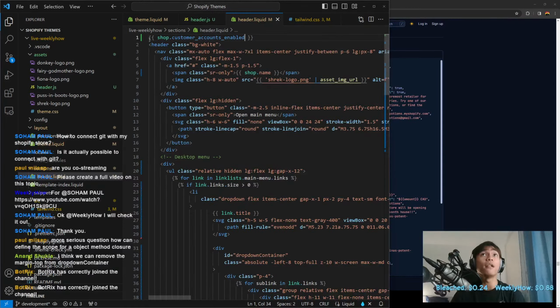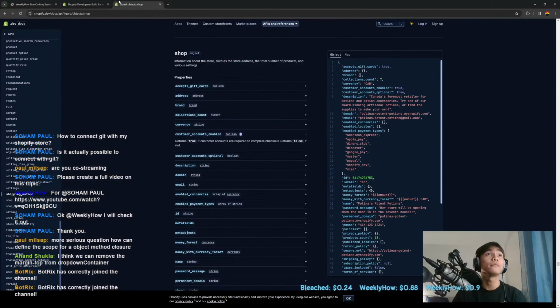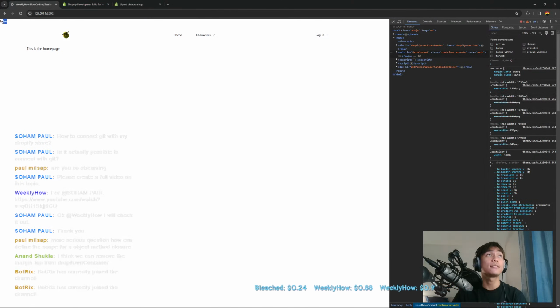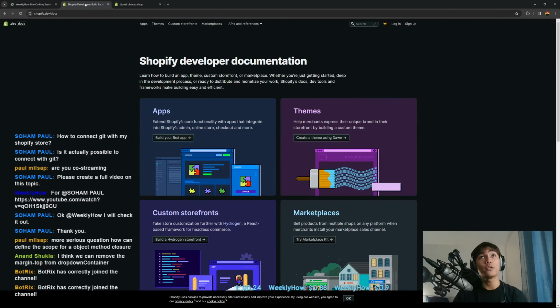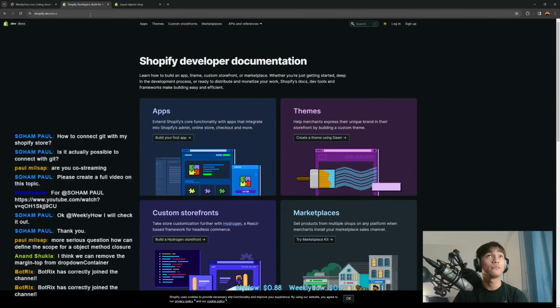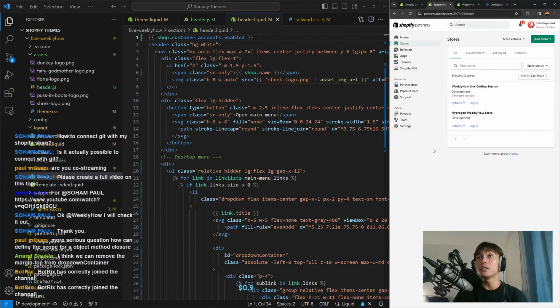Let's see what is the value of this. All right, where is my browser? It's set to false. But let's go back to our development store.